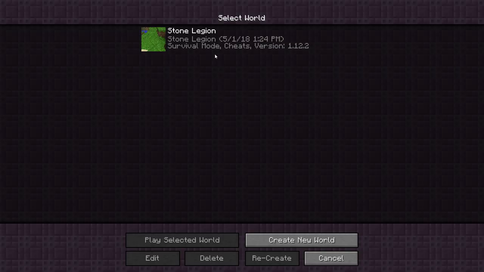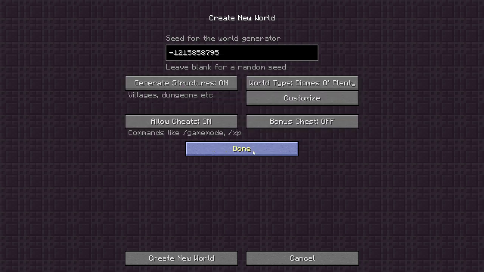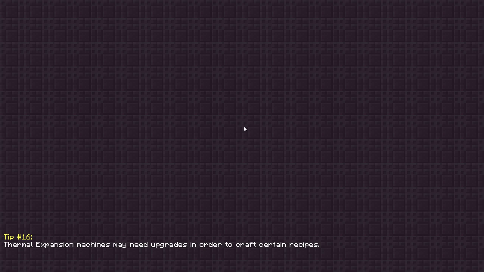So I already have a world started. I just want to show you, I'll do the recreate. This is the seed, or you can type in Stone Legion like that, and that's also the seed. I pre-generated the world ahead of time so I could have a less linear experience. So I'll log in with you guys.